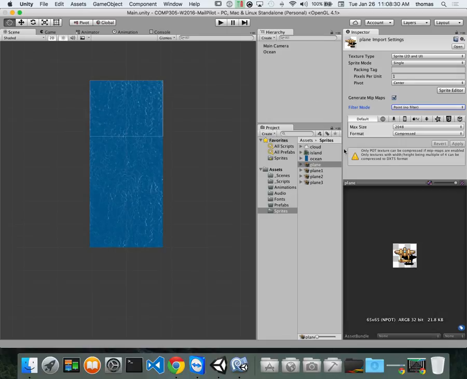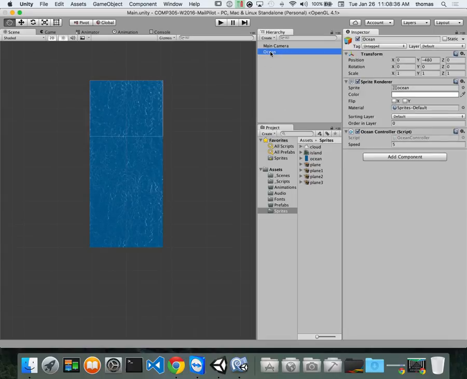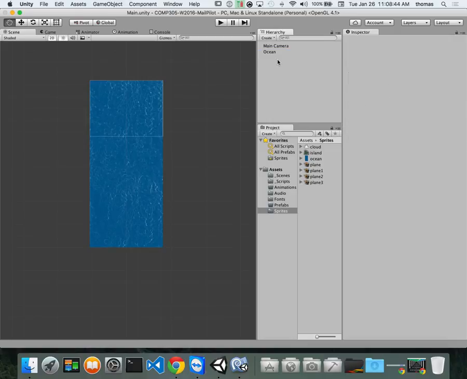Okay, cool. Again, the easiest way to create an object here is to drag and drop. And we did that for our ocean. And the ocean added 2 things. Well, it added the default transform, and we also added in a sprite renderer. Let's make an object from scratch in this particular case. We'll make our plane, right? Our plane object from scratch. How do we do that?